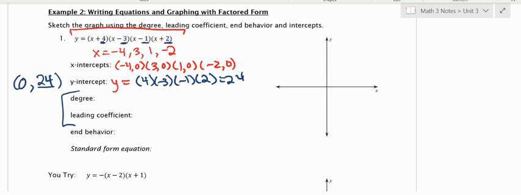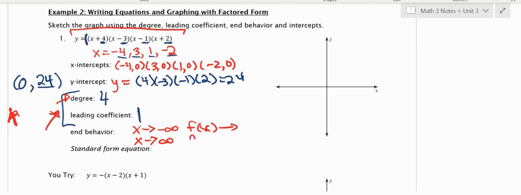Our degree we can get from our roots. So it's actually a degree 4. Our leading coefficient is a 1. And so we can sketch our end behavior based on that. If it's an even degree, they're going to go the same direction. And if it's positive, they're both going to go up, or they're both going to go high. So you're going to have end behavior where they're going the same direction. So if I was to write that out, when I go from negative infinity, when I go left, when I go right, it always starts the same. Then what happens? Both of these are going to go upwards.